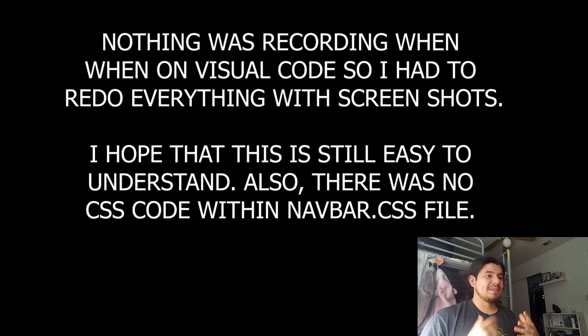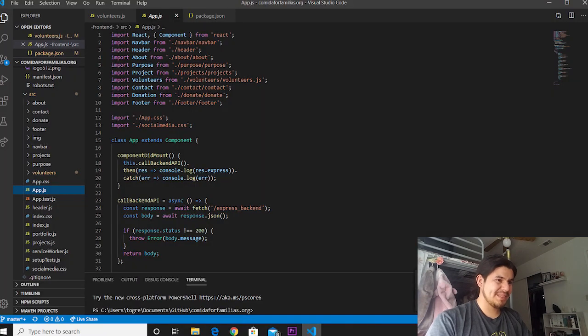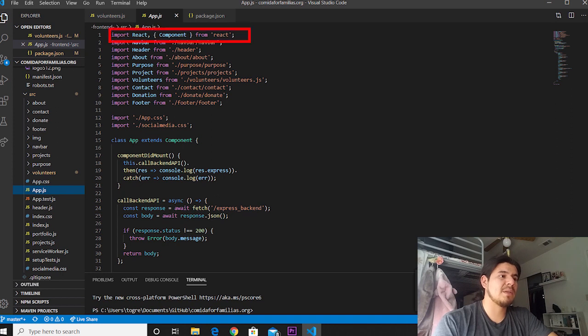Okay, starting from the top, this is how you create it. First of all, every single component that is needed is going to start with this: import React, { Component } from 'react'. This creates the component for each of the files. After you create class App extends Component, this is where you would have the front end.